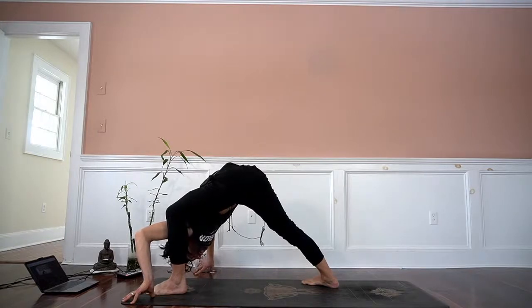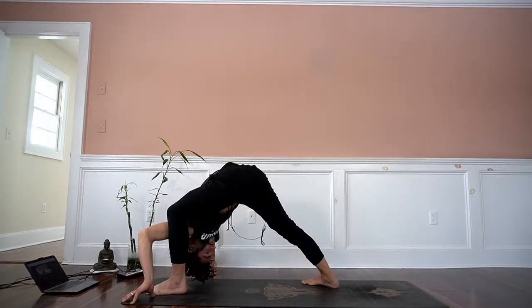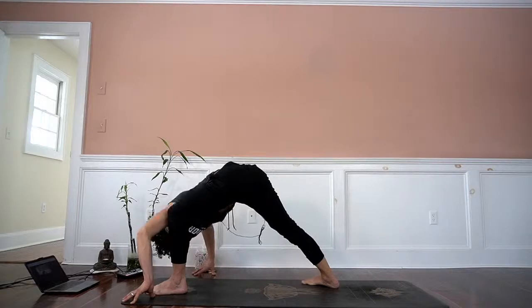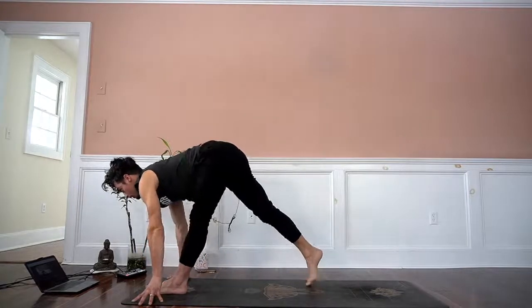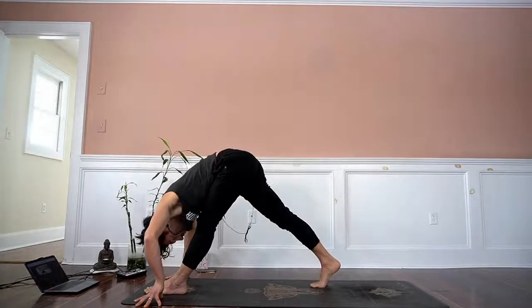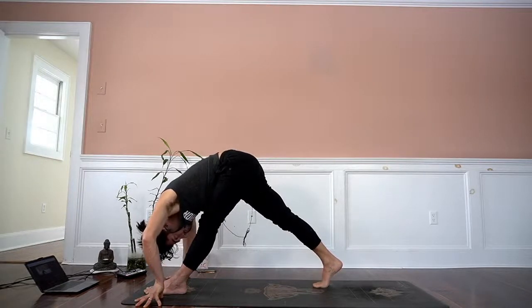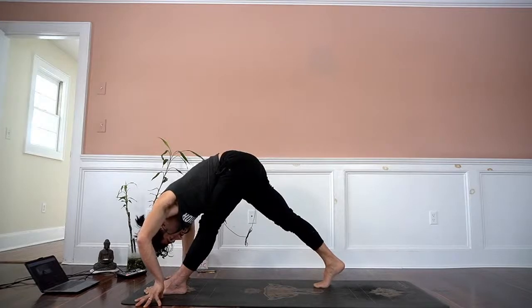Let's enjoy a few breaths, opening up the hips. Tuck the chin even, let the head go. All right, coming on up. Pivot the back heel up, straighten through the front leg, look forward. Exhale and bow forward. Let's enjoy 3 breaths. Slow and steady.